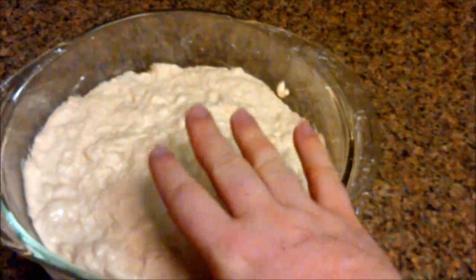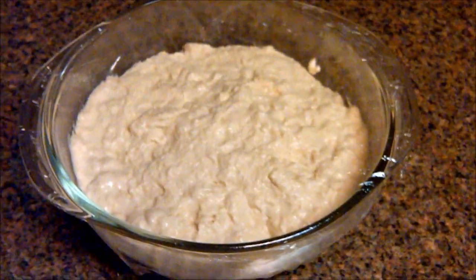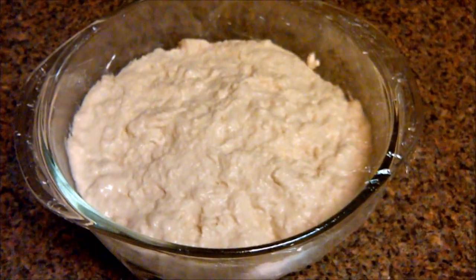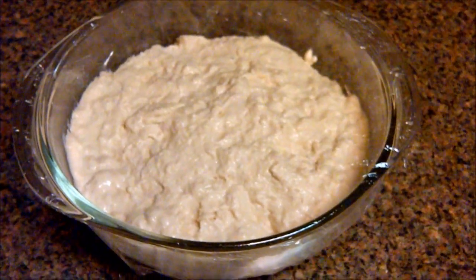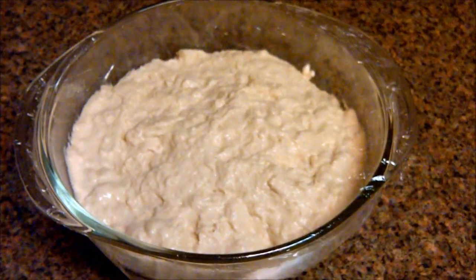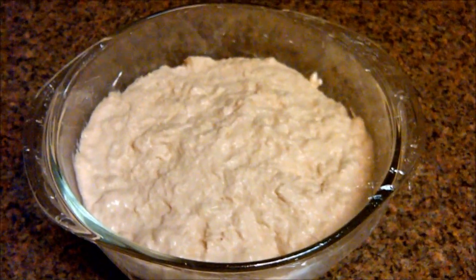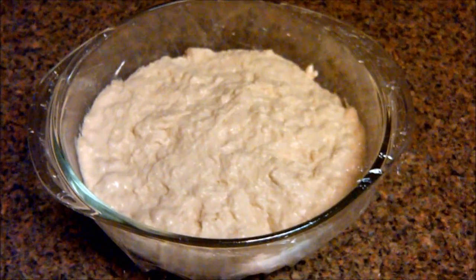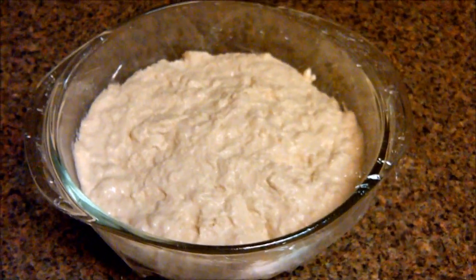You can see here. And I actually like to tape the plastic wrap on. That way there's no chance of any air getting in. And when the yeast starts to ferment the flour, this keeps the gases from escaping, and it's allowed to ferment, and that will sit for 19 hours. So we will leave it here and return in another 19 hours and continue on with the process.